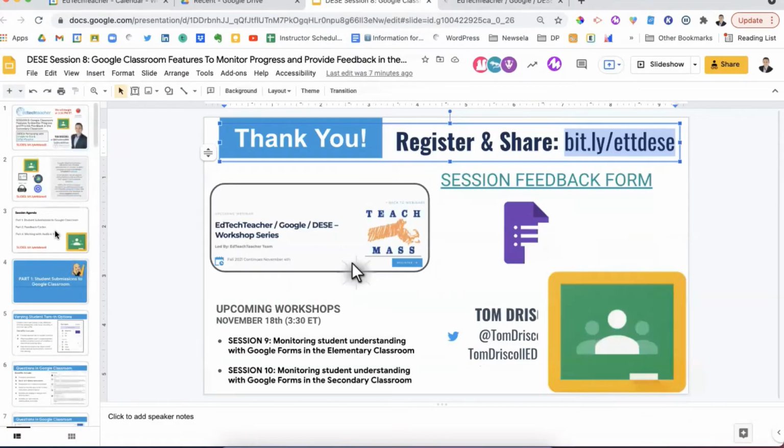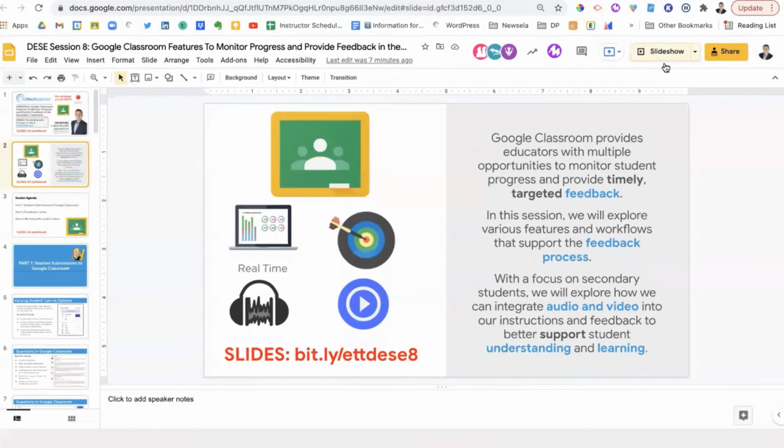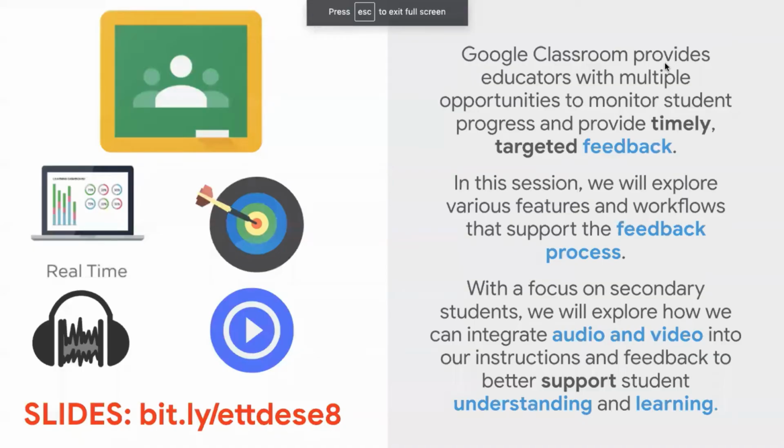All right, so as far as the actual session, a little bit more in-depth overview. What we're going to do is talk a bit about the different ways that you can first monitor student progress, but also provide students with timely, targeted feedback. And there's a few basic ways to do it within the platform. And over the past few years, Google's been layering in some more advanced features. So we're going to discuss all of those in some detail.